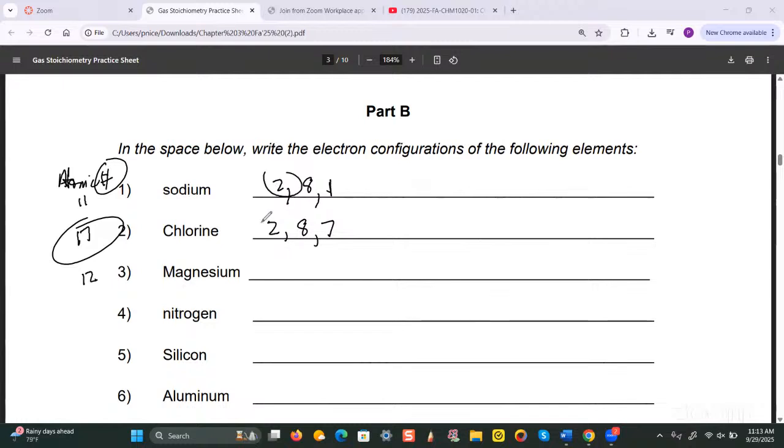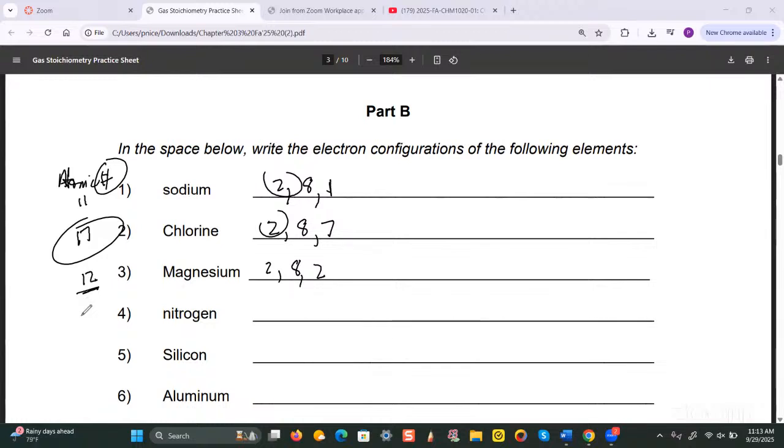What's the maximum number of electrons that would go into the first shell? Same as here and here, right? 2, right? What's the maximum number of electrons that can go into the second shell? Okay, so we have used up 10 so far. So what does that mean for the third shell? How many electrons will end up in there? We have used up 10 of the 12, which means that you're going to have 2 electrons left in the third shell, right?